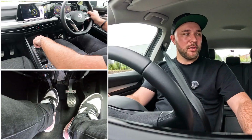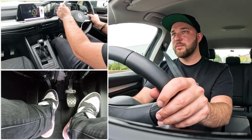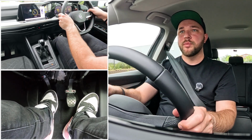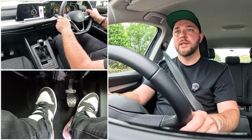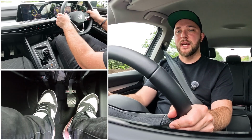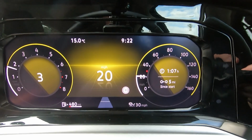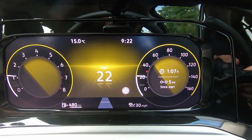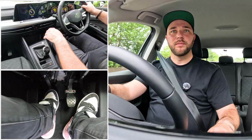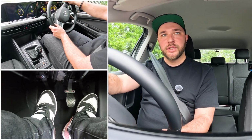So clutch down, gear 1, make sure it's safe to move off, get my biting point, keep hold of it, I squeeze the gas a little bit and gently lift up the clutch. Brilliant. Now clutch down and gear 2, squeezing the gas. Now it's going to reach 2000, clutch down, gear 3, no rush with it, nice and gentle, little bit of gas, and off we go. So the more you do it, the better you're going to get.